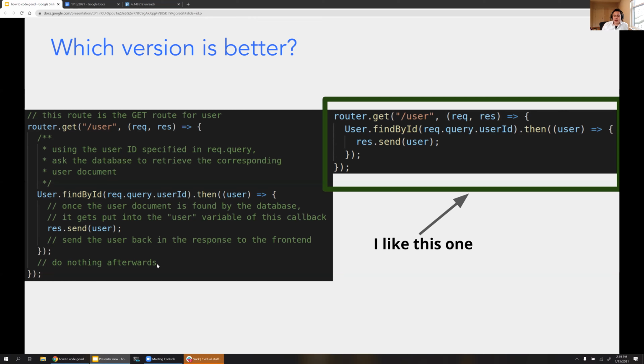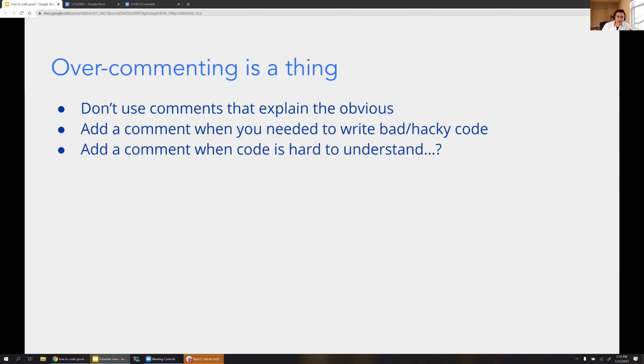And again, you're going to be spending 80% of your time reading code. And having a bunch of comments in your code is going to make it harder to find the right line of code that you want to read. Another thing about over-commenting is that if you have to write huge paragraphs about how your code works, it means that your code is also unclean. The best code doesn't need comments. And there's people online that will disagree with us. But if you write clean code, the amount of comments that you will need is minimal.